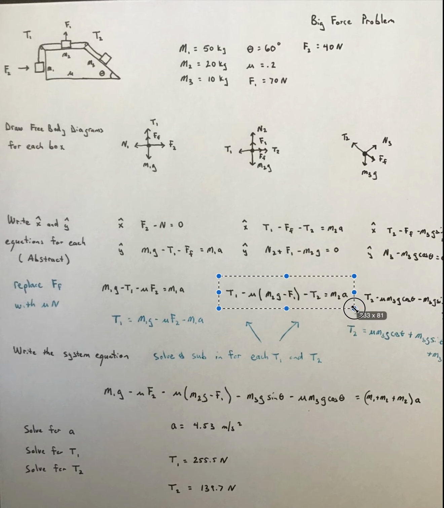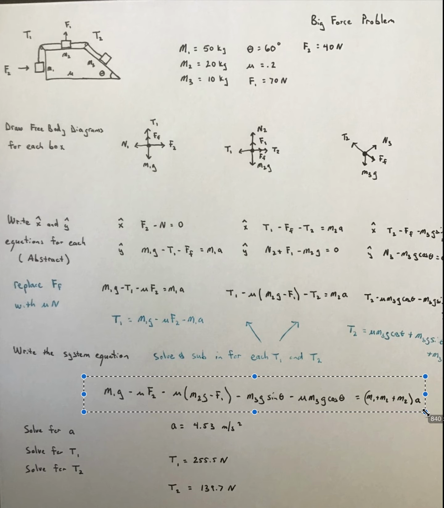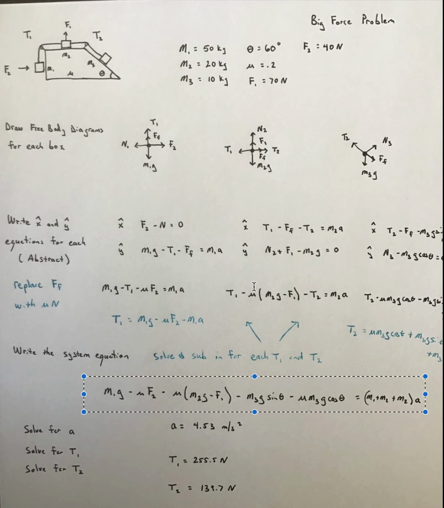This is it for box 2. The rope pulling left, friction opposing it, the other rope pulling right, equaling m2a. And then over here, we got the rope pulling up, friction going down, and the weight component of m3 going down. Well, again, I would argue you have to be able to get to this equation, the one I now have boxed, without any of this stuff. You've got to be able to think it through. But if you need to, you have to be able to write them out.